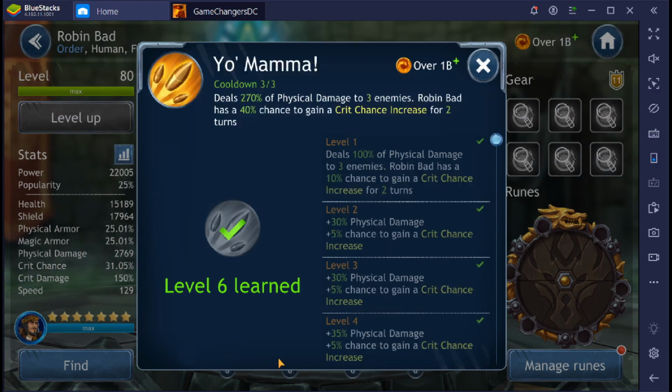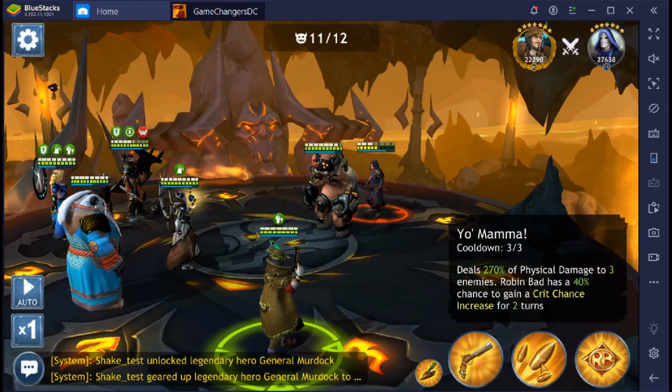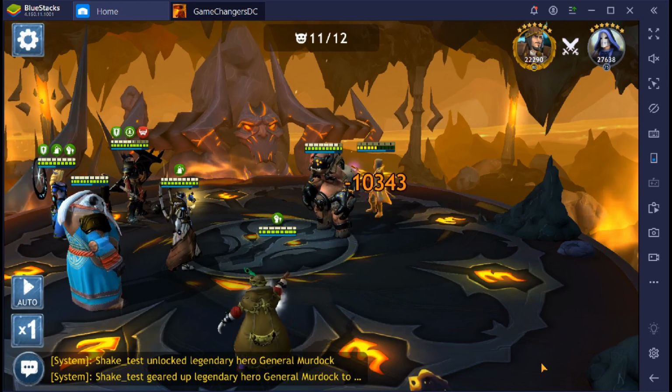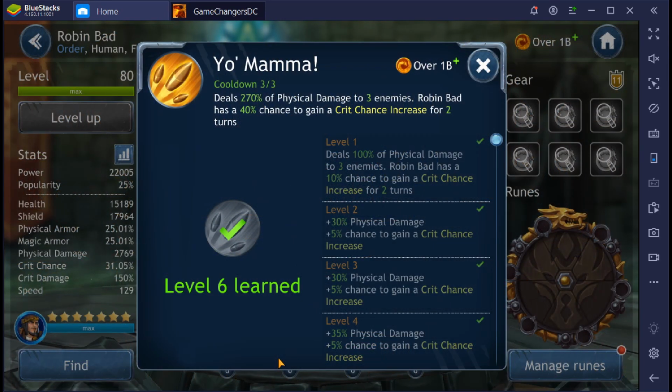Second ability is Yo Mama. It deals 270% of physical damage to 3 enemies. Robin Bad has a 40% chance to gain critical chance increase for 2 turns. So that's nice because his Yo Mama move is playing into his basic ability to give himself more critical chance. That 40% chance to gain it has nothing to do with potency or tenacity.